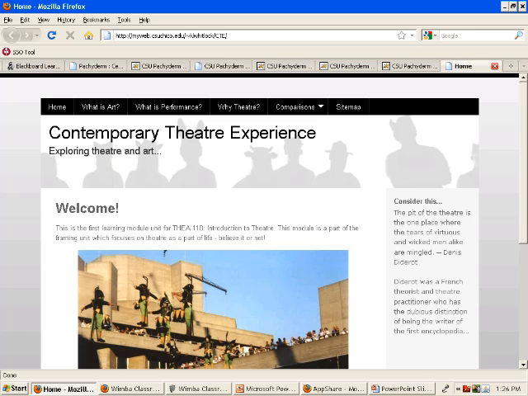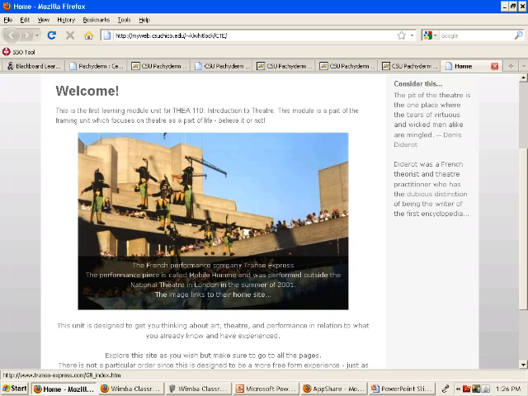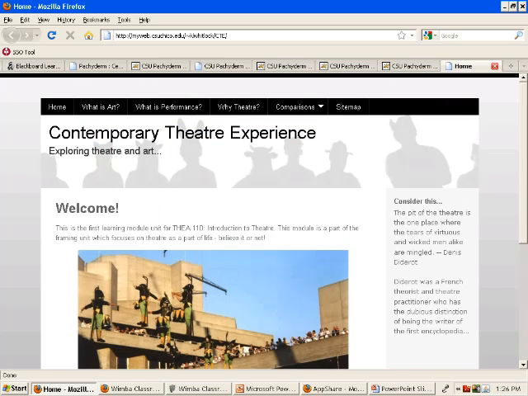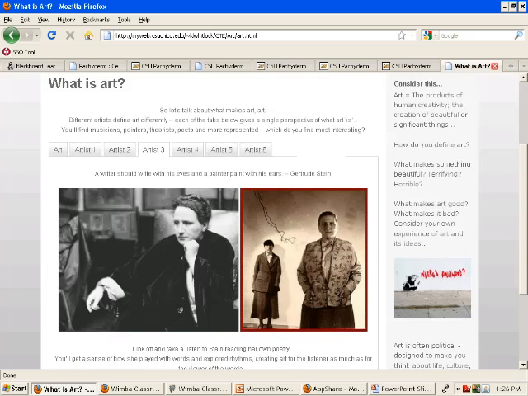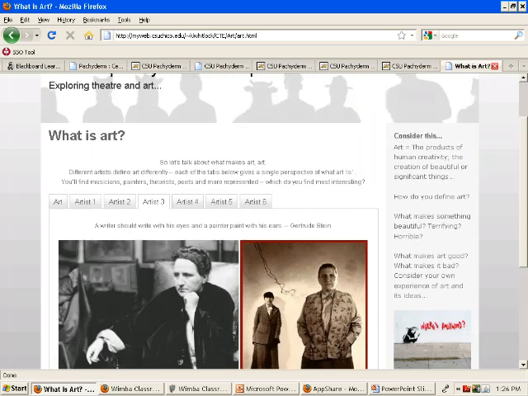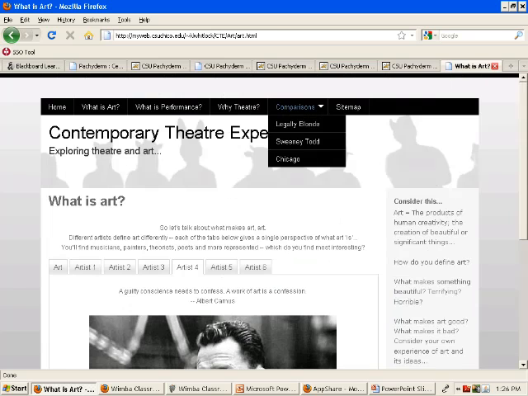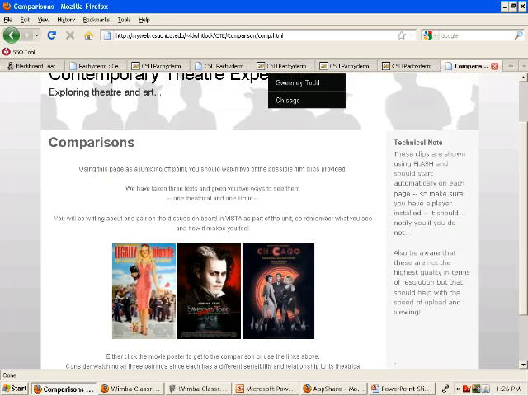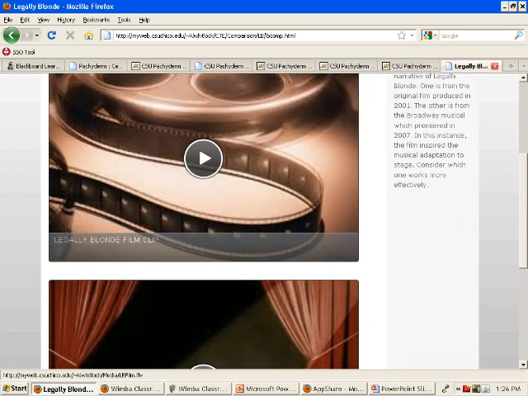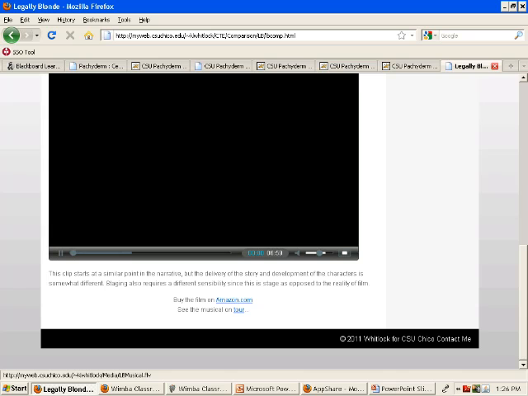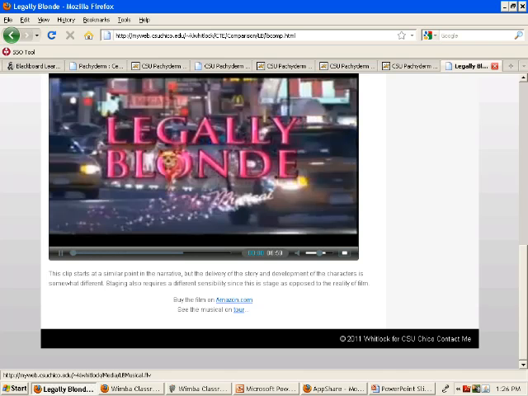In terms of looking at this, this is a contemporary theater experience. This is laid out just like a very simple web page, so it's very basic in its structure. It allowed for being able to put all of your various pieces about what is art. And instead of having a Pachyderm page with the little dot, now you had this, which allowed for tabs for people to go through, a link to a sound clip, in terms of being able to work with the context of this. This first module had them look at comparisons of contemporary film and contemporary musicals. So this allowed for students a little more control.